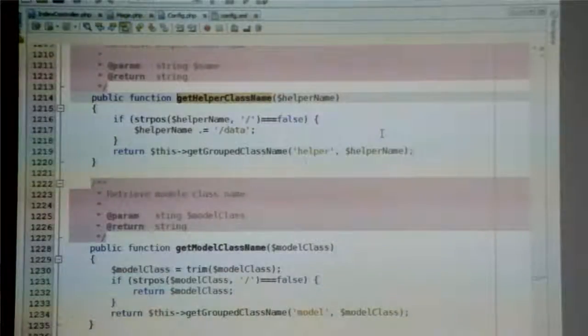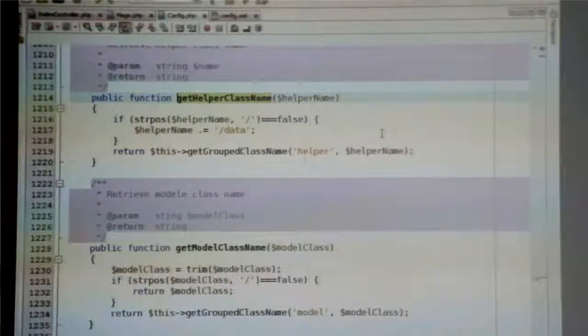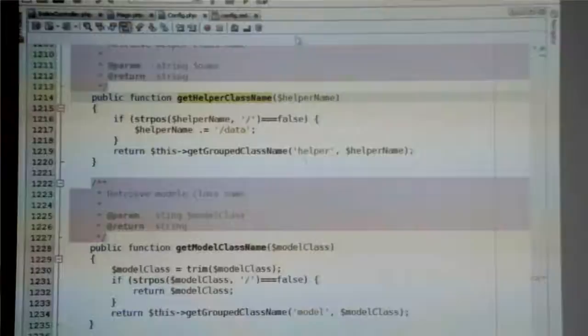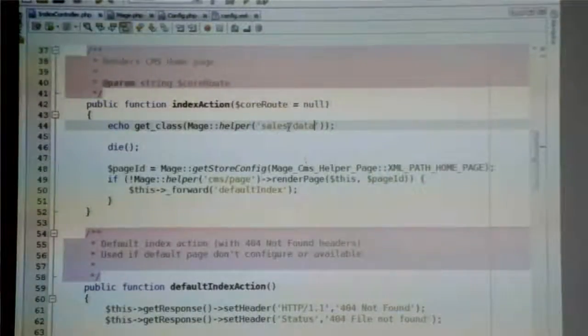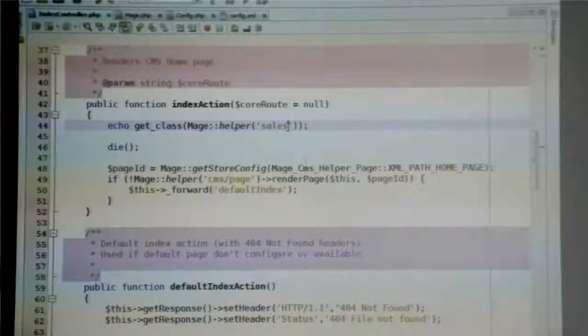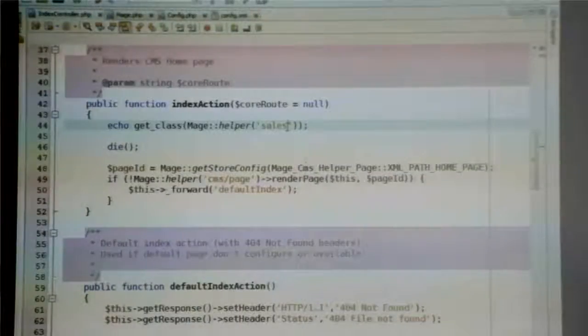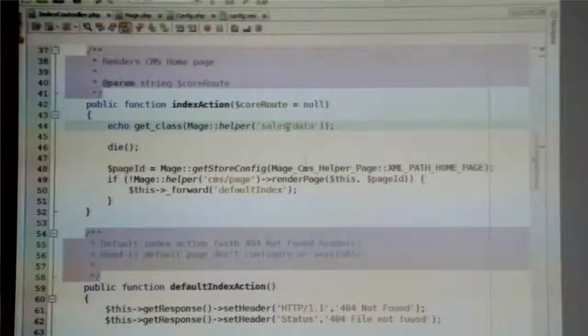So that's the one that behaves a little bit differently. But you can see all we do is append slash data if there's no slash present. So that's all that's happening there. So these two calls here, Mage Helper Sales or Mage Helper Sales Data, they accomplish the same thing.